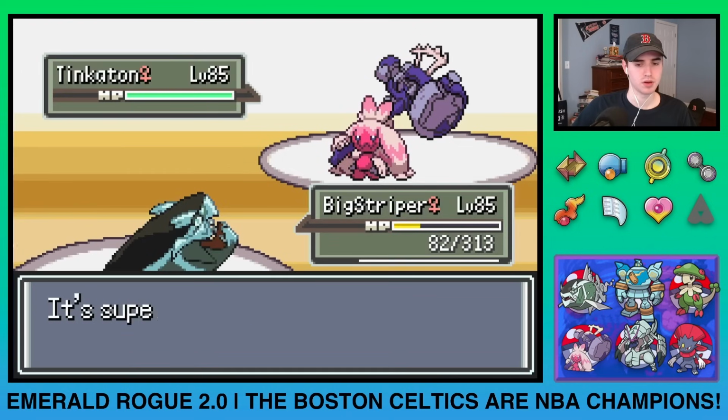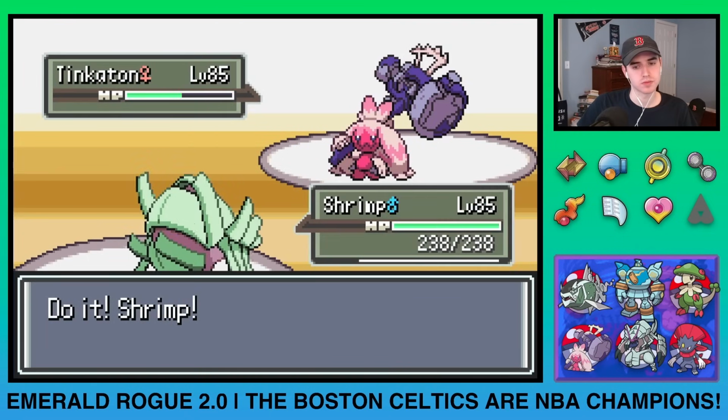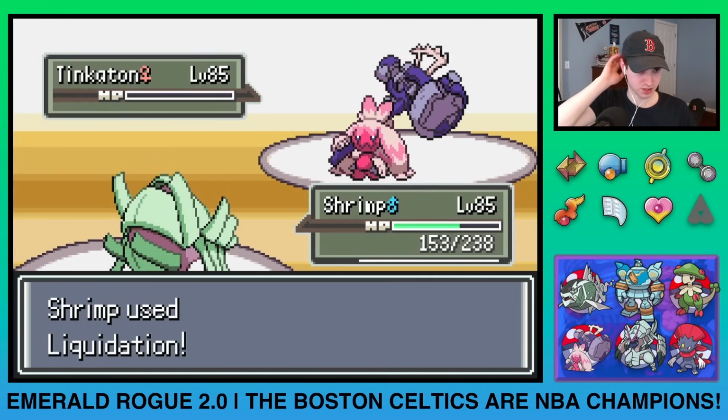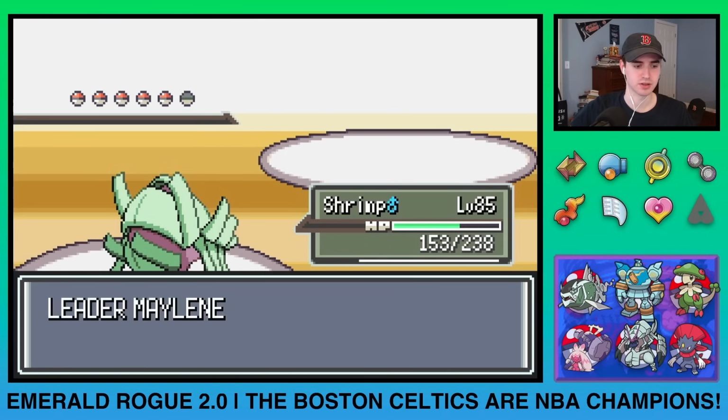I start with Basculegion to hit her with a Wave Crash, but unfortunately that's not even close to enough damage to put her in Aqua Jet range, so I instead swap to Shrimp to finish off the Hammer Pokemon. Surely the rest of her team won't be as tough to deal with, right? That typing is just ridiculously overpowered.